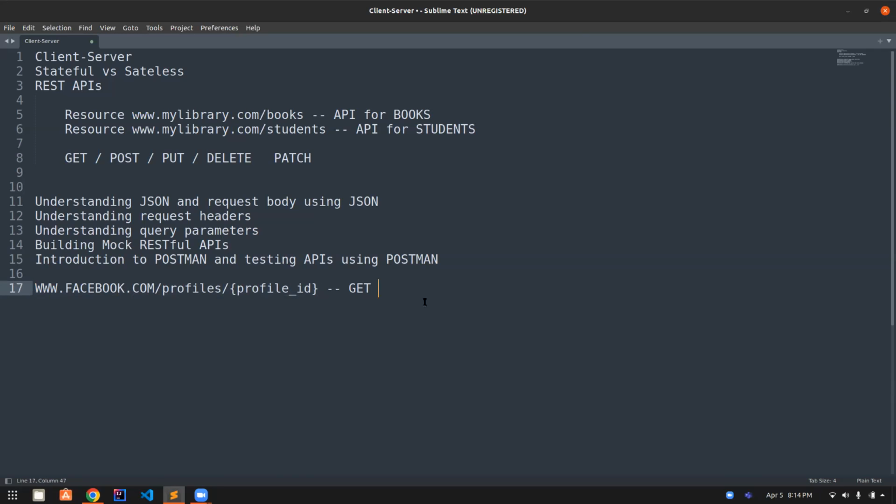Which means that if I'm searching for Amazon.com, this will give me everything on Amazon. Let's say I'm trying to look at all the items that there are. So this will actually show all the items, right? This is the extra piece of information that I passed in my get URL, which is going to tell the server that I want to get only this piece of information from you.